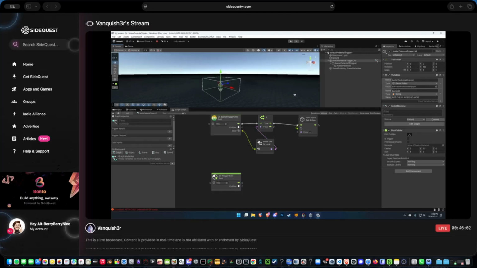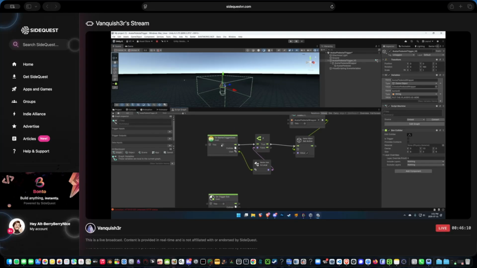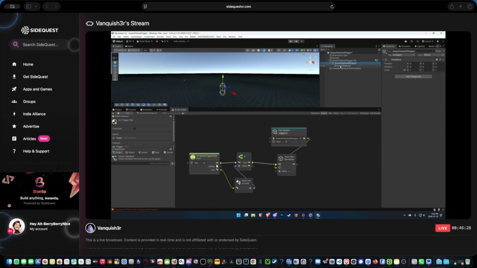Okay, so on Banter trigger enter this, we could just leave it as itself, and then same thing on trigger exit. On enter, we check for the Banter. If local is true, then it sets the wrapper to active, but we'll probably have to do it a different way. We'll have to instantiate it. So we make this into a prefab, I guess.